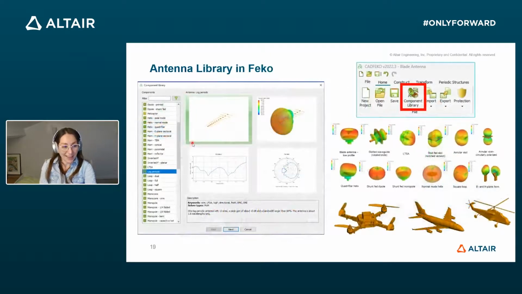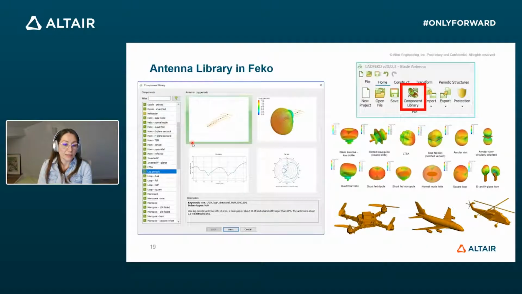Now, on the other hand, Feko has a big component library. This library has about 50 plus models of antennas, which are available for you to include in your project. So instead of starting from scratch, you have a big range of antennas that you can choose from.